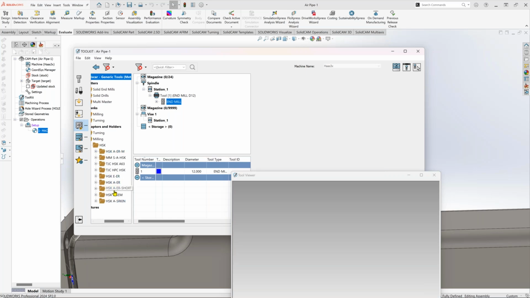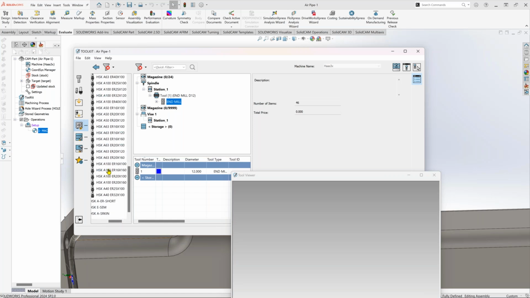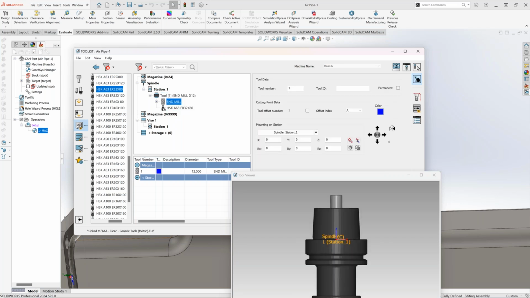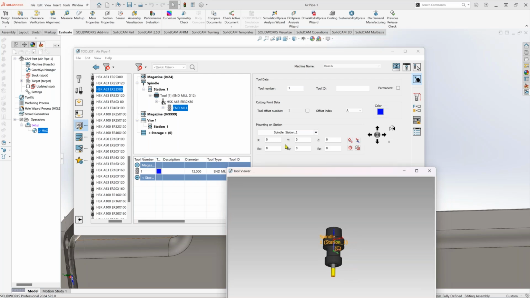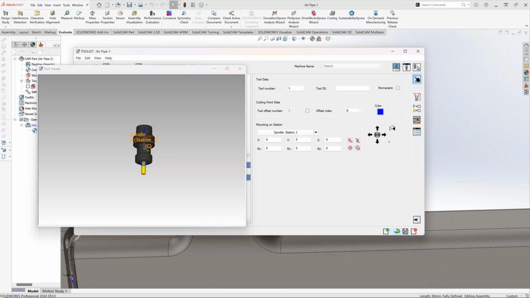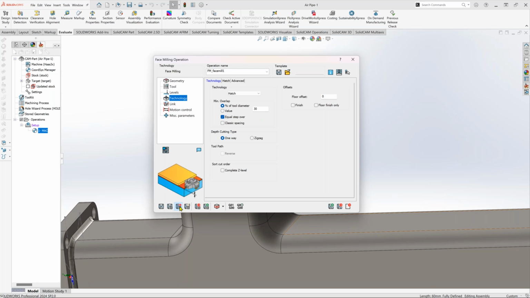I don't have it, so let's go to HSK, whatever. Just for few, I have like HSK 60, AR32. That one is good. Okay, nice. Everything works. I don't need to fix it. Have a cutting, everything's nice.